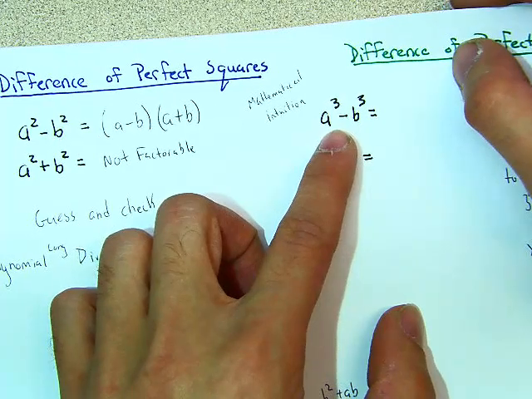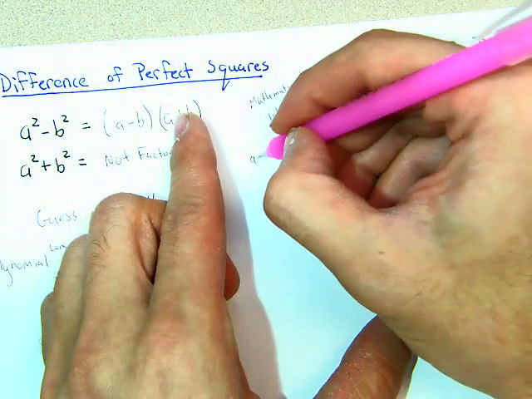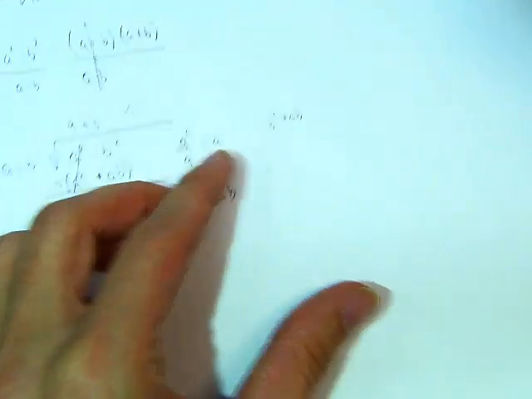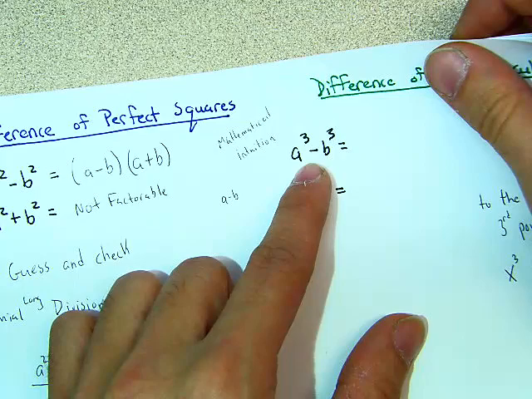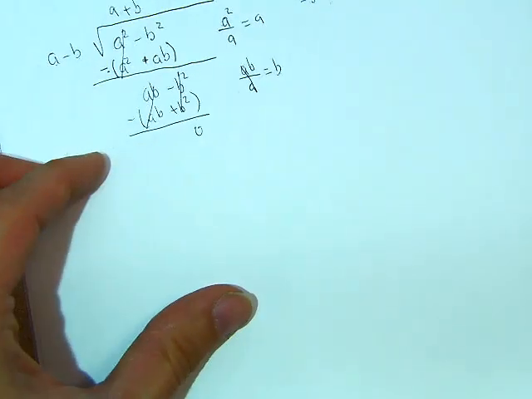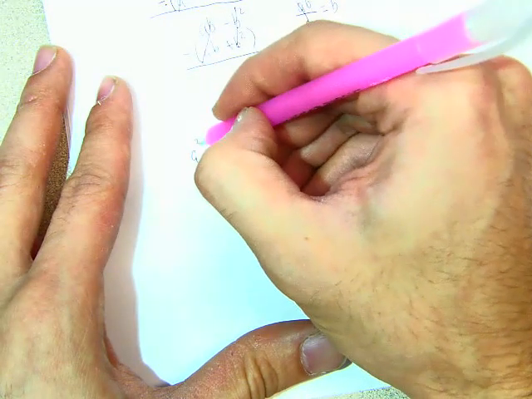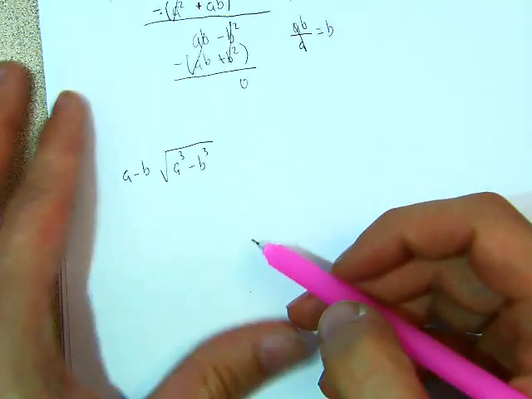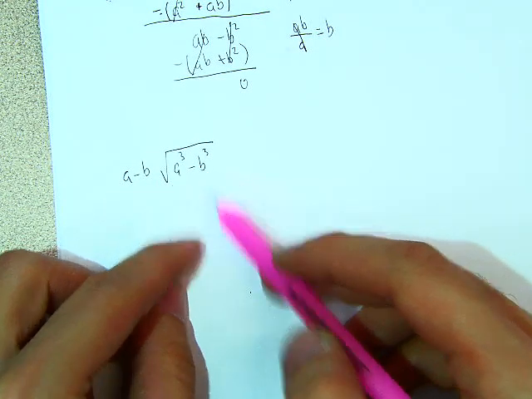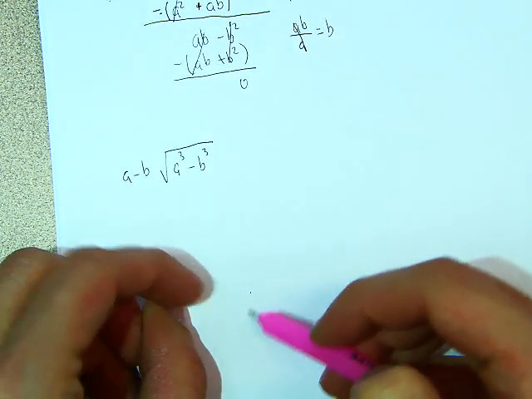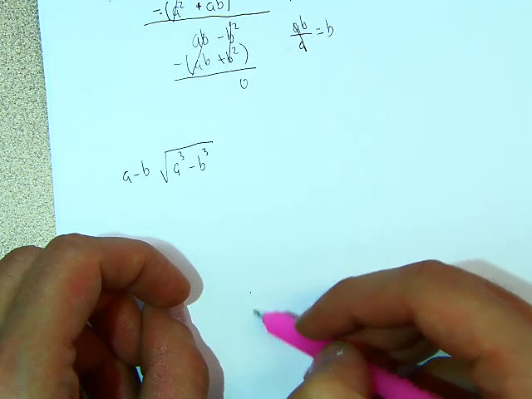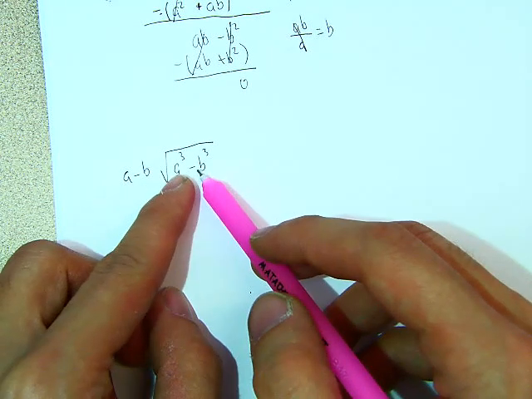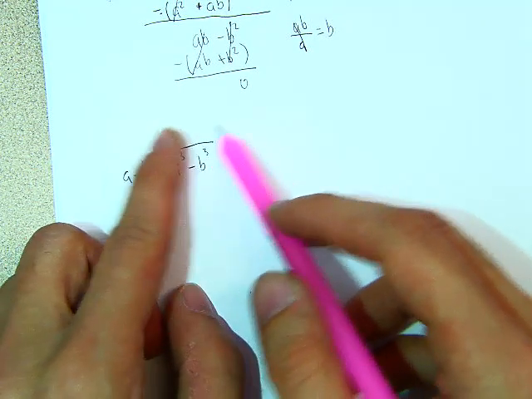And now here, my feel is that a minus b goes inside this, and that's what we're going to check right now. So we're going to take this divided by that. Okay, so how does it work? If you have a cubed minus b cubed divided by a minus b, remember, if this goes in evenly, what has to happen at the very end? We need a remainder 0. If we get remainder 0, then we know this goes into this evenly, whatever we get up top here.